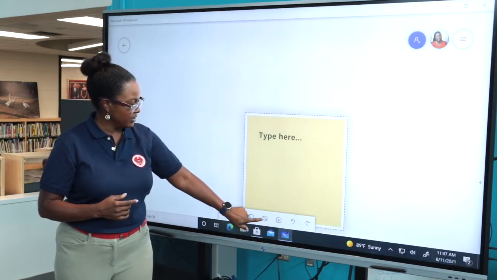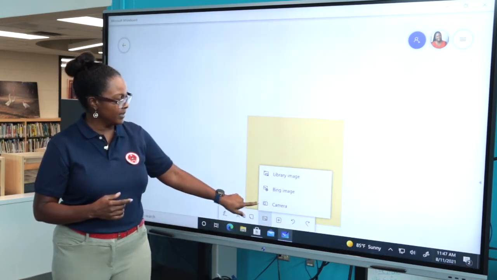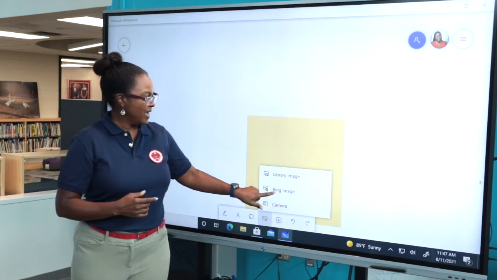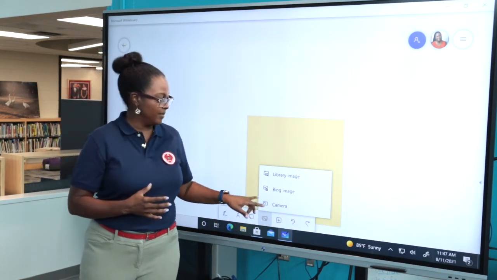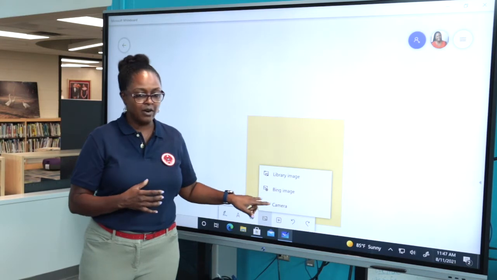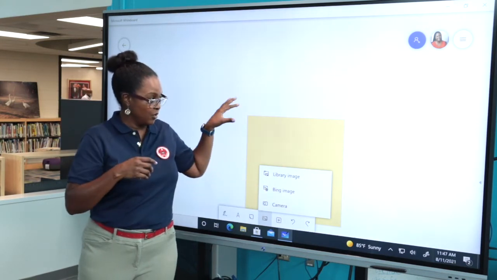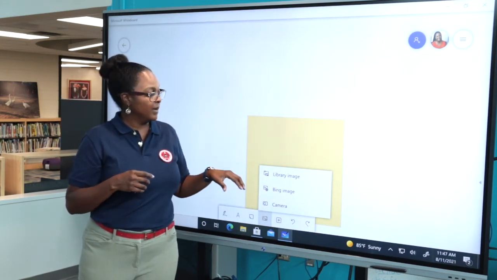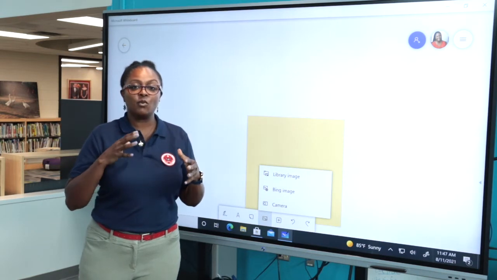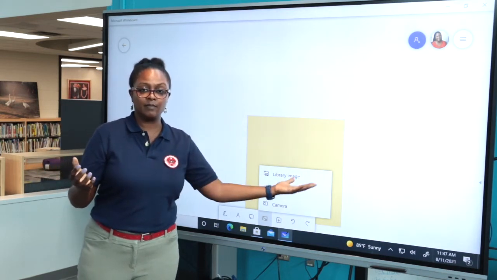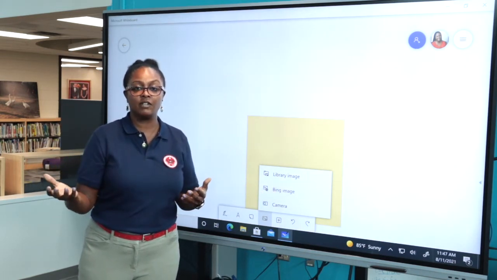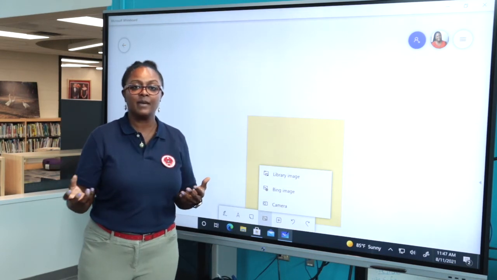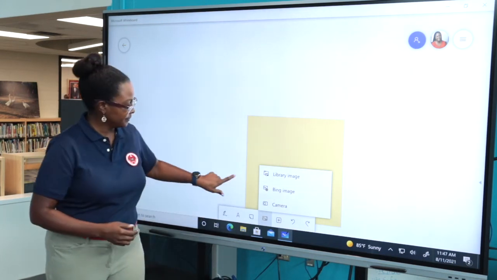And then, of course, this is images where I want to bring in something. Remember, you do have on the Microsoft feature the Bing image library or the library image from your actual device. But if you're like I am, you'll work between Google as well as Microsoft. So you might find all of your individual images on Google, save them, and then bring them in that way.